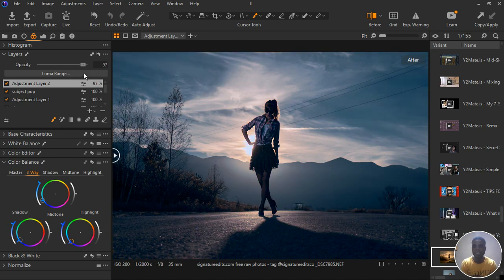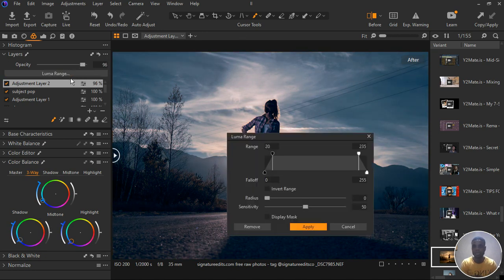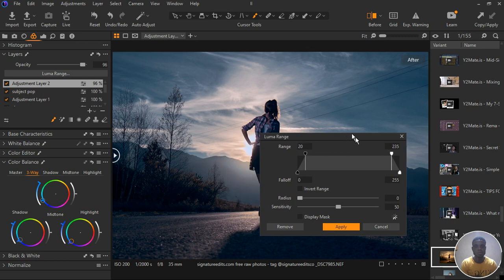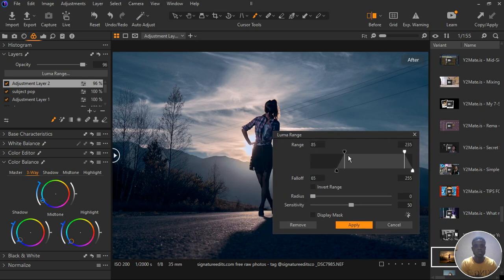Sometimes you can use the luma range to remove it from the brighter and the lowest part to the other part of the image. I don't want to go into all of that for the moment. So the radius, increase more of the radius.